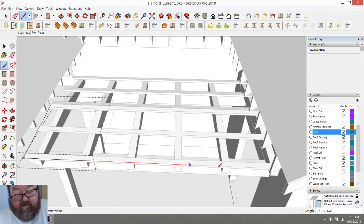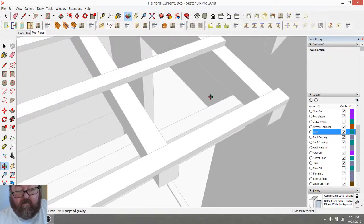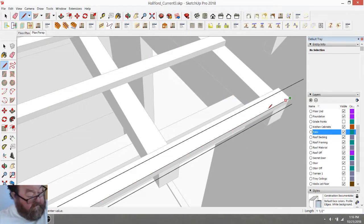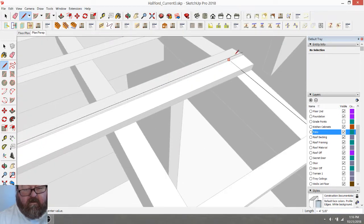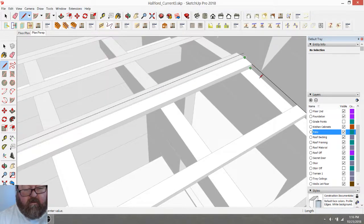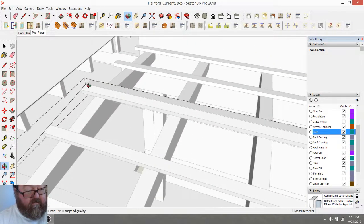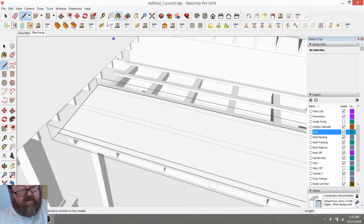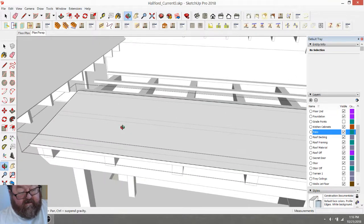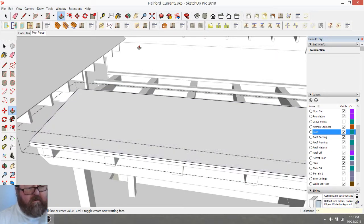We'll go from there. Hopefully I've got all this on the same plane. It won't be. Oh, thank you, Jesus. So right for now, I'm going to show this just 1 inch thick. And I'll show you why.